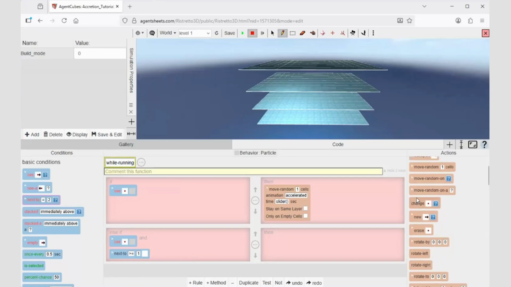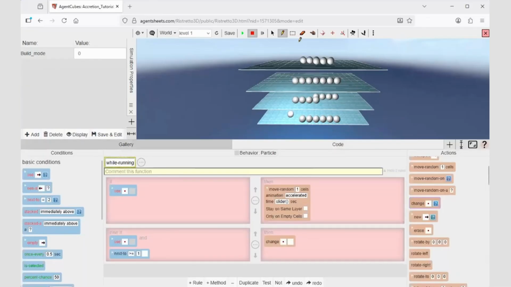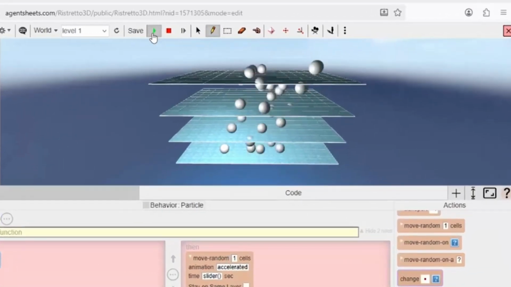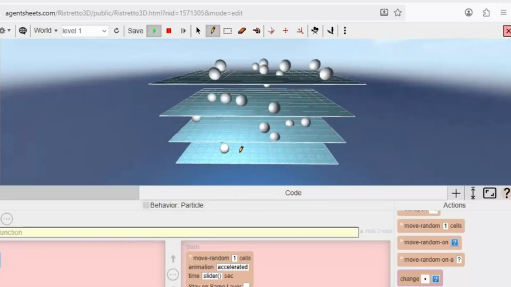Well, how do we do that? We'll just change its shape to be a fixed particle. No problem so far. And let's see why this doesn't work. I'm going to put some moving particles, and I'll just put a bunch of them here. So it's going to be real clear that at some point they'll get next to a fixed particle. And we'll see what the problem is. And now I'll run it. Now we know that there's something next to the fixed particle, but it's not sticking.